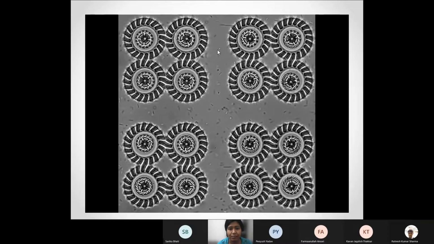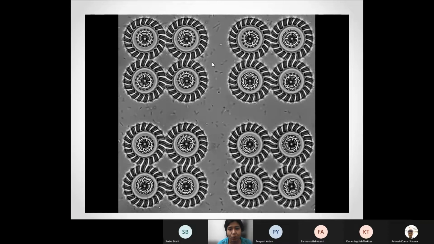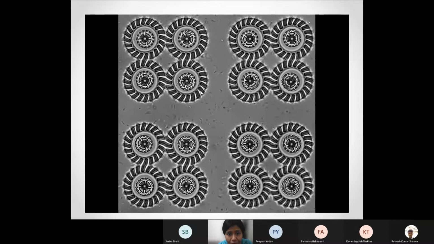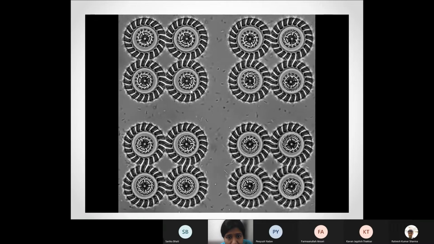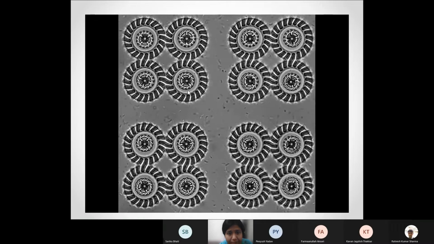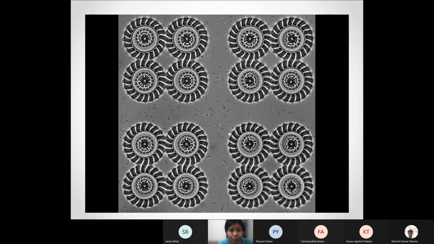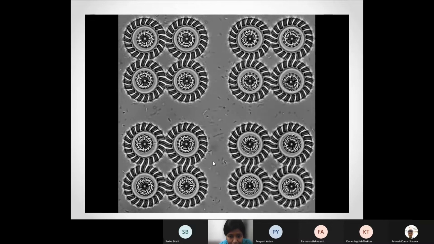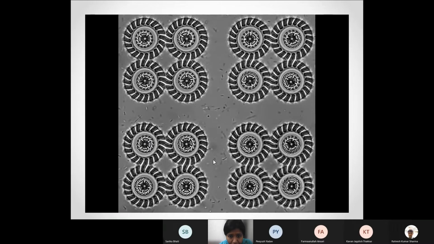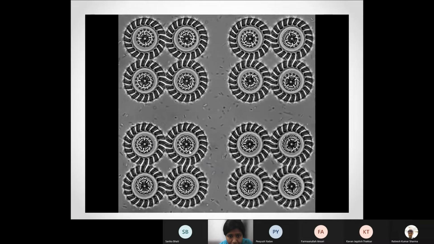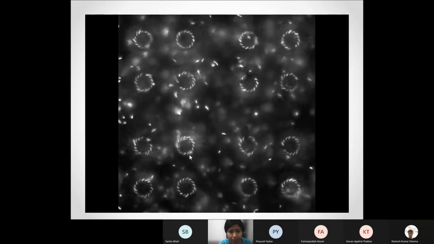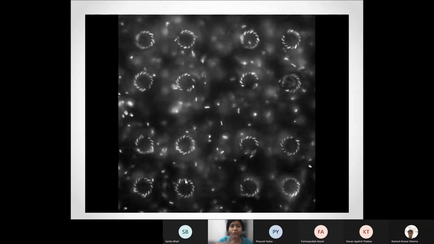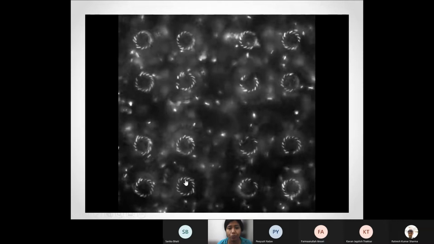You see the bacteria that are moving all around, and you see some of them actually go in and they get into these grooves. They sort of stick into these grooves and they remain there, and this rotor is powered by that. So these are channels that are allowing these bacteria to get in. Once they get in, they start attaching to these grooves, and you can see that sort of powers the movement of the rotor.